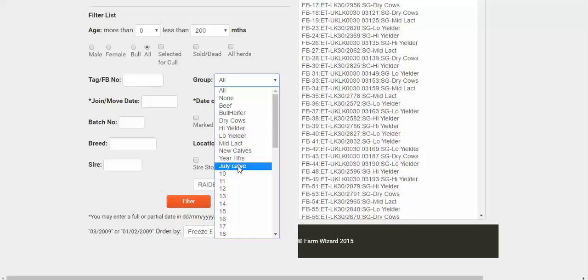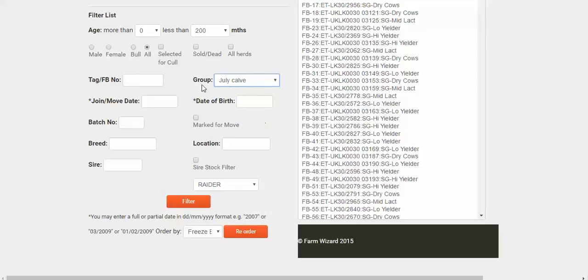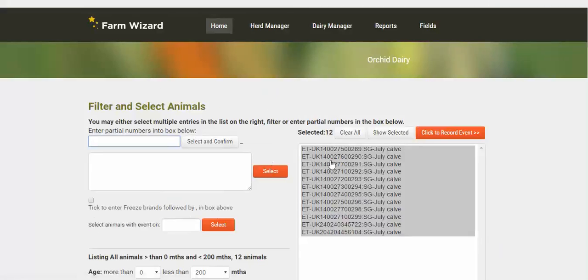So this is going to show us all animals in the July calves group, and if I press the filter button now, that's found those 12 animals. You can see in the list now ET is ear tag, but there is another item here, subgroup. SG stands for subgroup, and you can see the friendly name that's been assigned to that group.